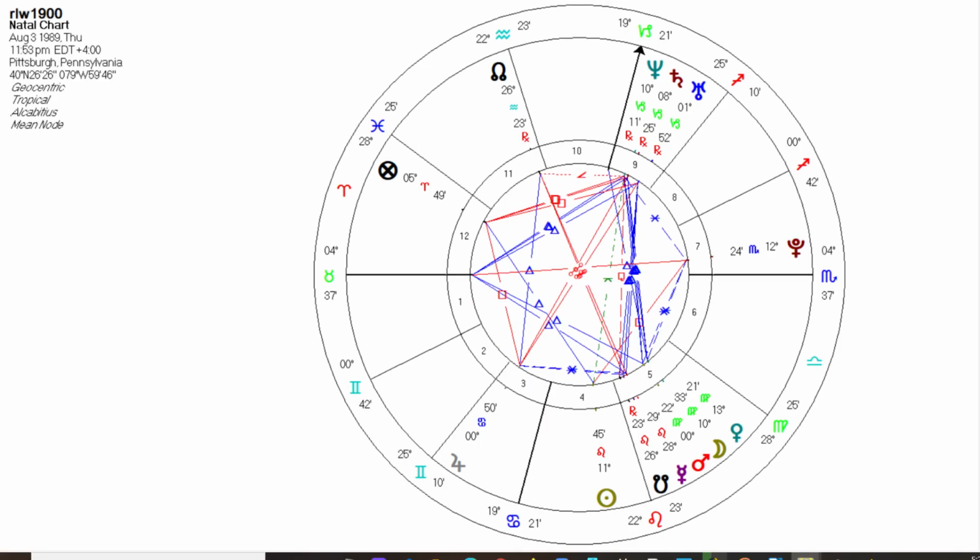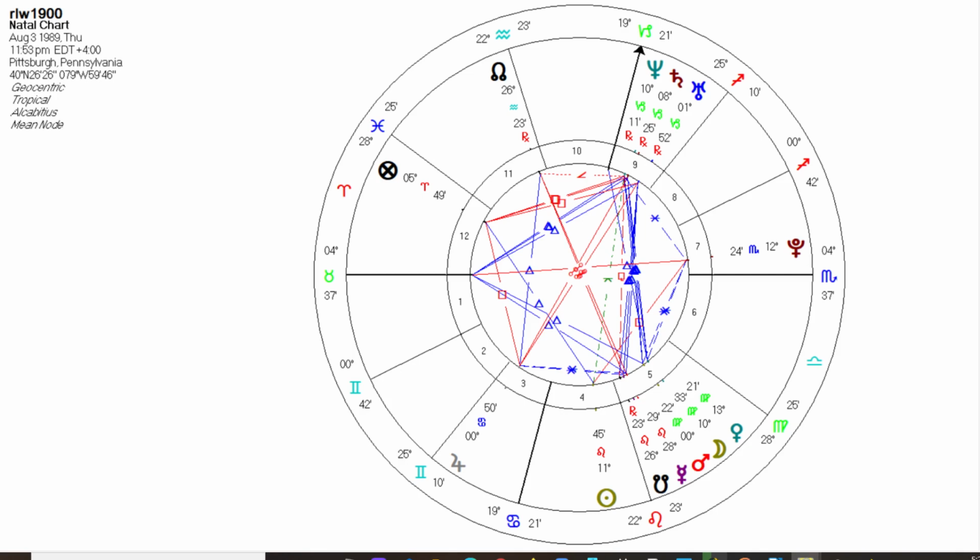Okay, RLW 1900. So we're just looking for the receptions. Pushing nature, and it can be either the pushing nature or the aspect with reception, or pushing power, or push, and we know every connection has pushing management in it now. Okay, so we know that there is a pushing management between the Moon and Venus, right?